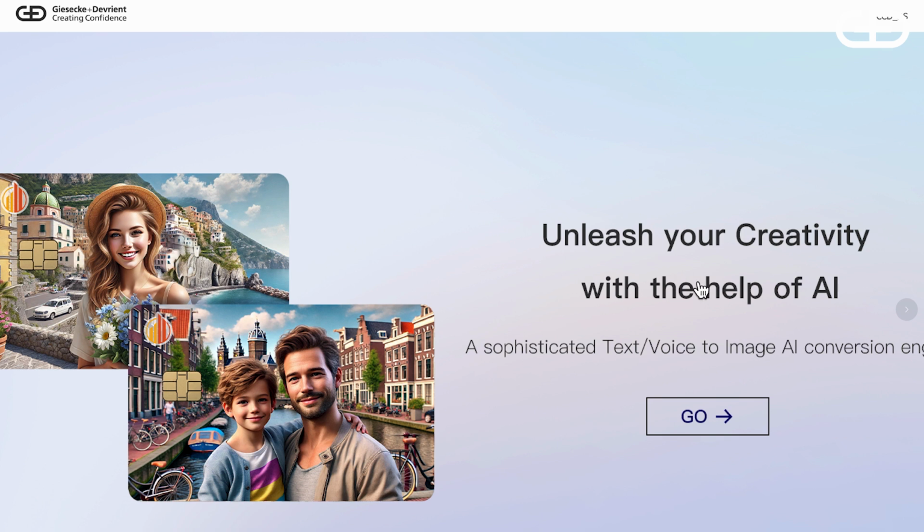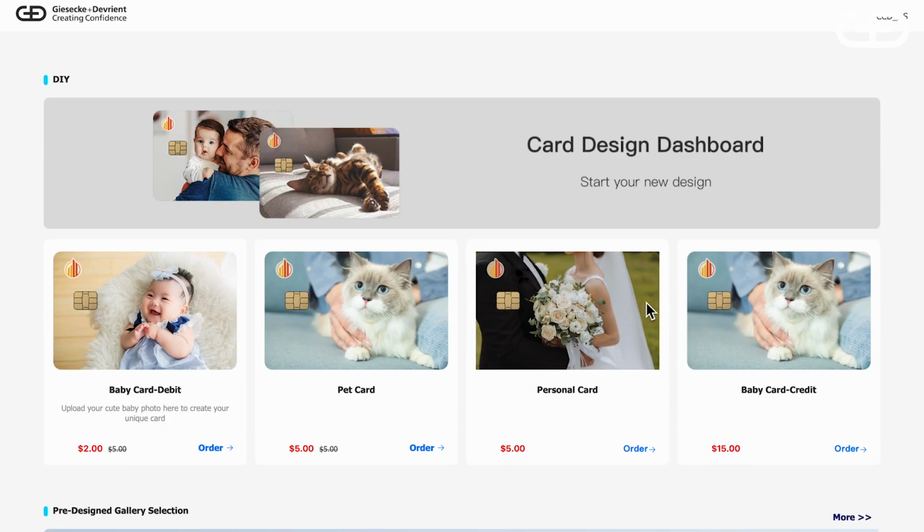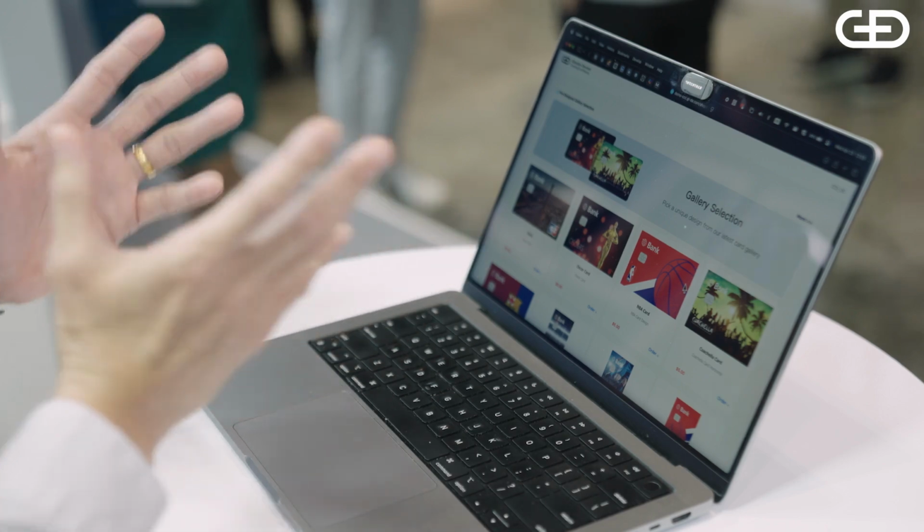What you are seeing over here is the main page of the AI card designer. What you have probably seen before is you can upload your own card design through the banking services. You can add your own cards, or you can choose certain templates that the bank has already prepared for you. But what we are bringing to you today is to bring your own creativity, like how you probably do it in ChatGPT. Key in certain keywords and make your own design. So allow me to now bring you through the process.